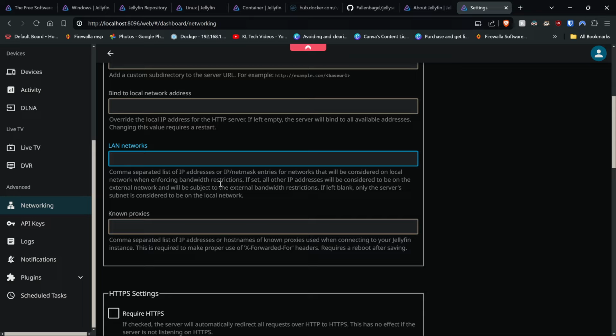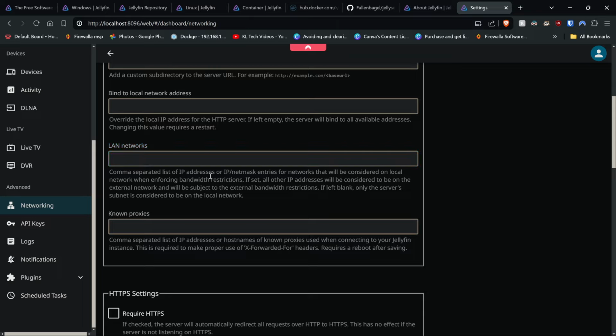If you don't, just leave it there. It's not essential. It automatically gathers some very basic idea of what your local LANs will be, such as the 192 or the 10 dots, and we'll understand that. It's literally just so that it can help set bandwidth restrictions on clients connecting if you want them to, and therefore you can treat what's on the local network versus what's on the external network, and you kind of get to decide what an external network is if you put in here what the local network is.